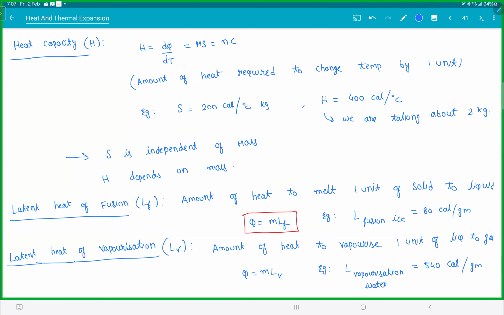This is actually a pretty huge value. 540 is a pretty big value. One of the reasons why, if you see on Earth, imagine this value was 54, can you tell me what happens? Instead of 540, if the value had been 54, you know what happens on Earth's surface? Water will vaporize 10 times more. So during daytime, from the entire ocean, 10 times more water will vaporize. So you'll have rainfalls 10 times more intense.